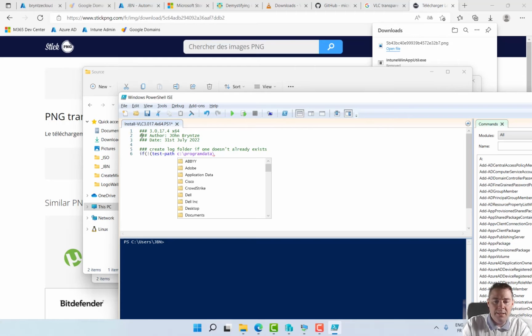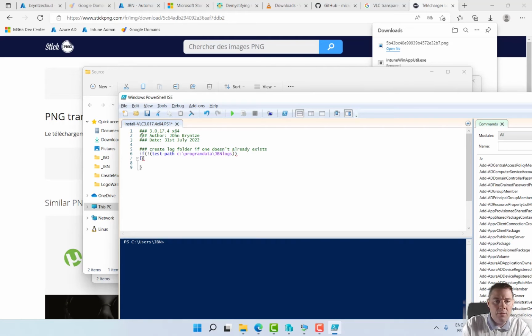ProgramData, and I put JBNlogs. If that one doesn't already exist, then do what's between curly brackets. I see I have one non-curly bracket. So if this folder doesn't exist, then we want to create it. That's New-Item, ItemType, it's a directory.